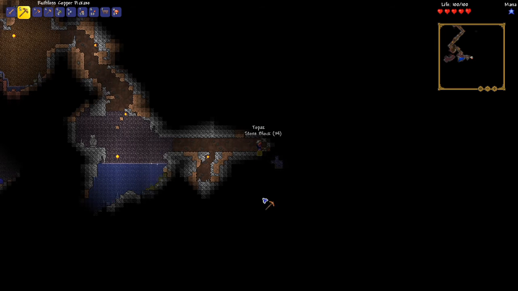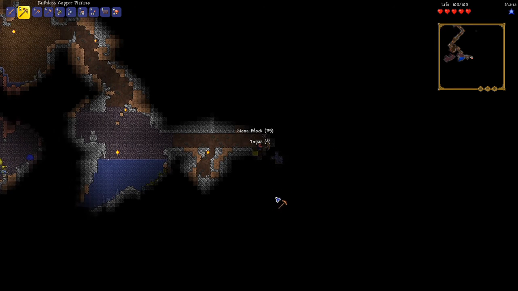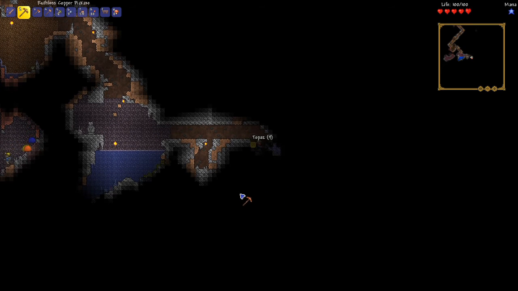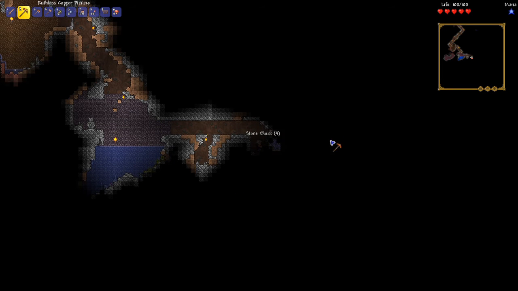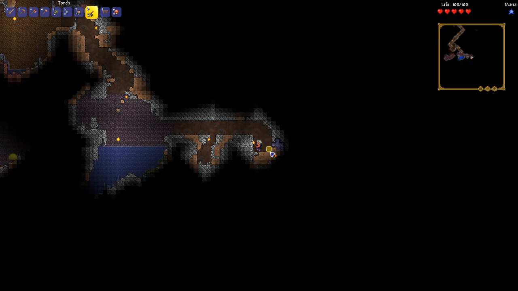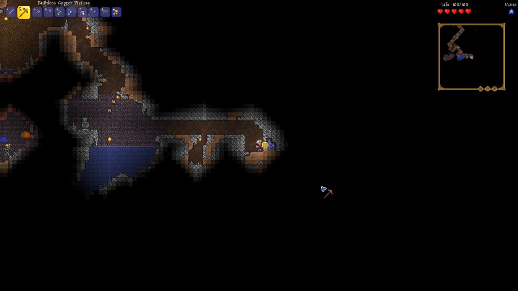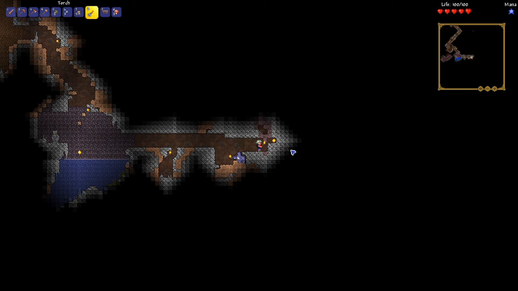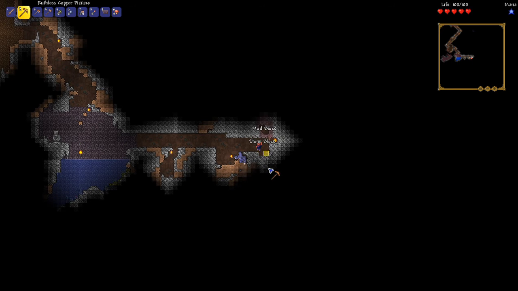Ooh, we found topazes. Not a bad find at all. And that's probably Demonite. Yep, that's Demonite. Did see something shiny over here. Maybe... Oh no, that's not good. That's not good at all! I don't like that. That's not good at all.